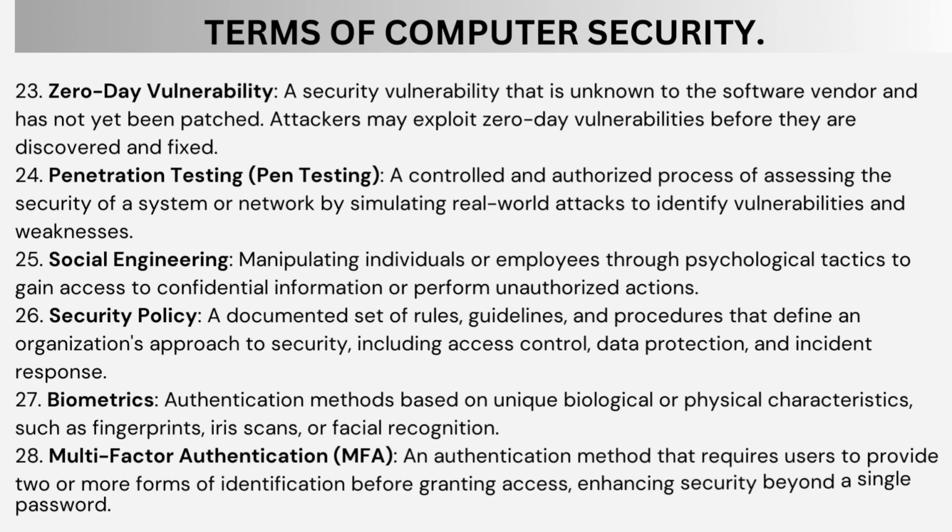It's a security vulnerability that is unknown to the software vendor and has not yet been patched. Attackers may exploit zero-day vulnerabilities before they are discovered and fixed. Penetration testing, or pen testing, is a controlled and authorized process of assessing the security of a system or network by simulating real-world attacks to identify vulnerabilities and weaknesses.